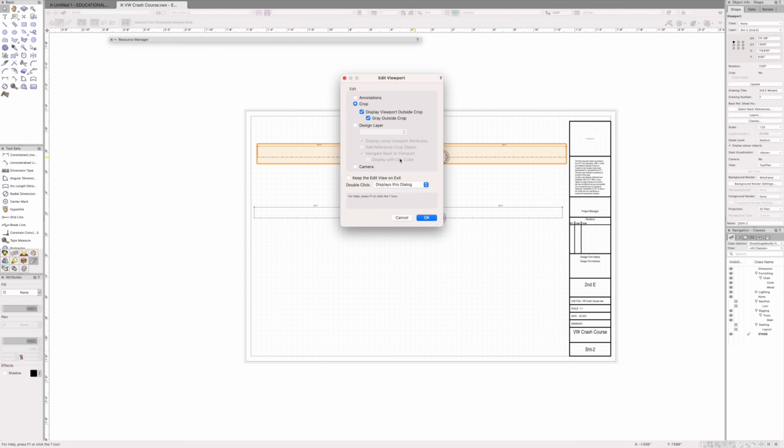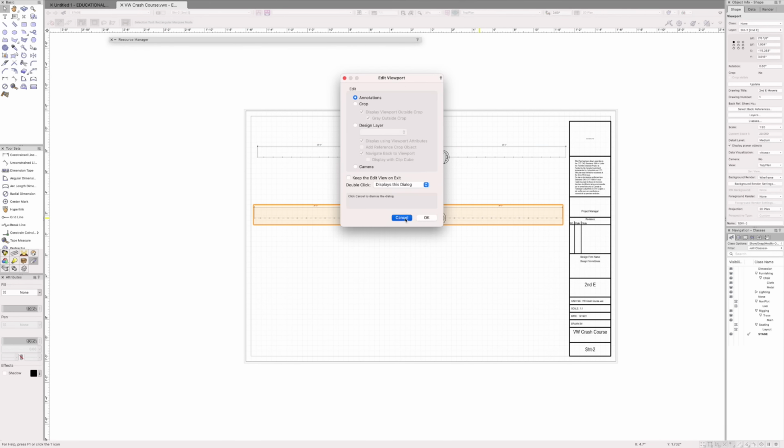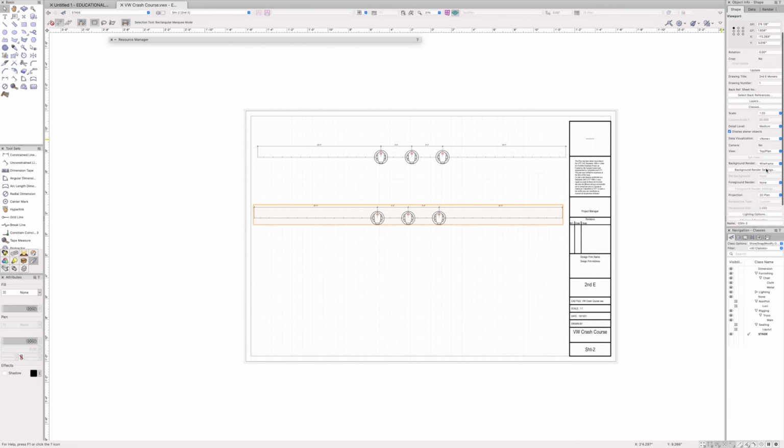You can also use the crop tool to crop on this if you needed to make this bigger or whatever. But I'm not going to show that. I'll do that in a different video. Okay, so I'm just going to select this one here just for a couple other references.